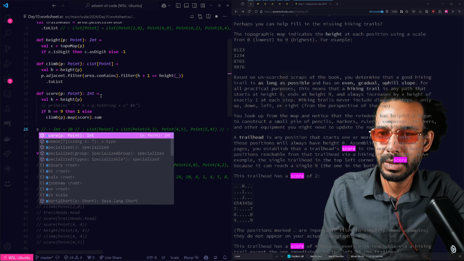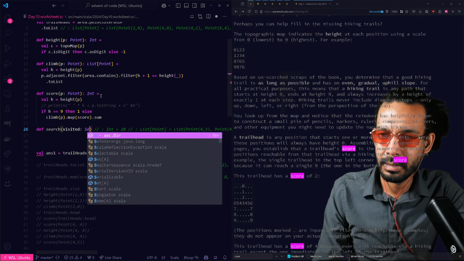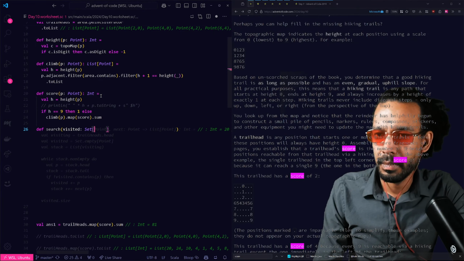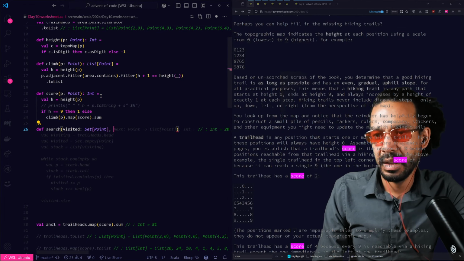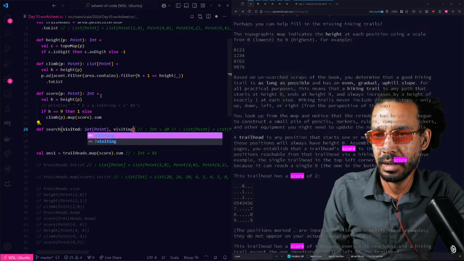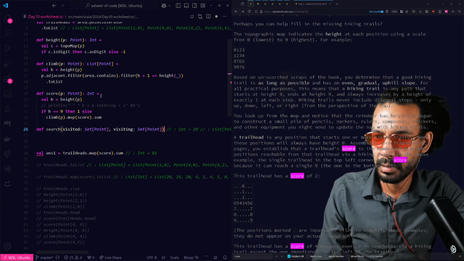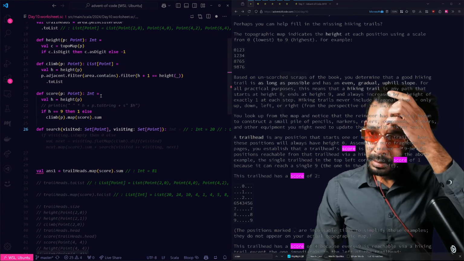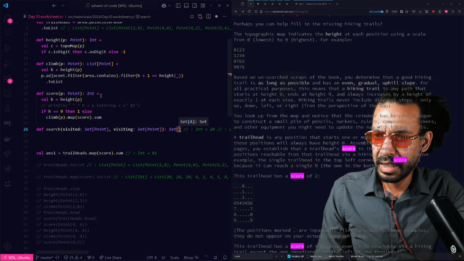No, we're going to search. So depth search. We're going to have a visited set, and then a visiting. And I think we're just going to return the very last set here.